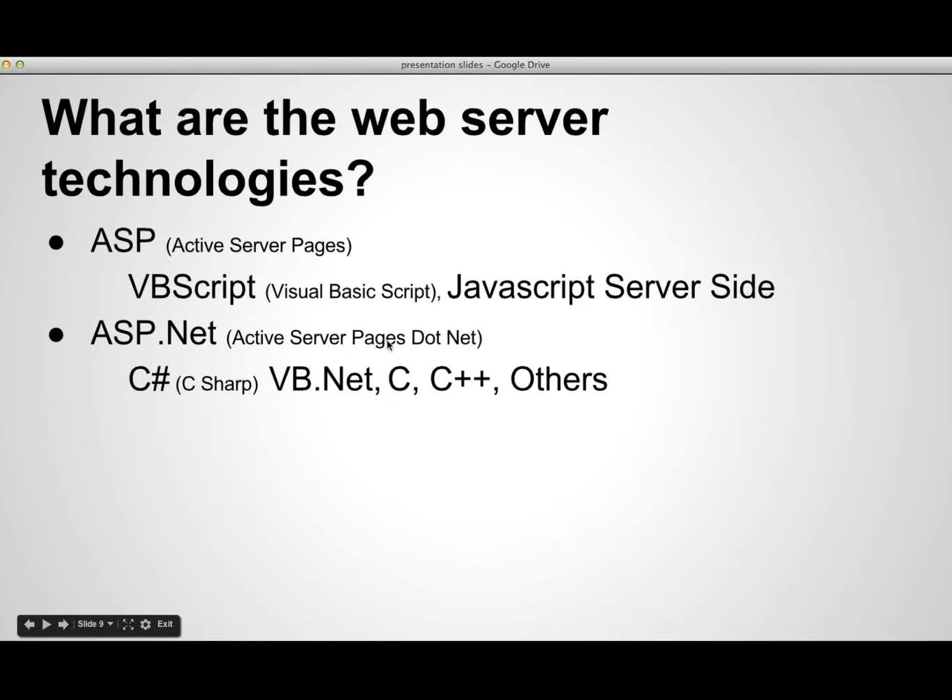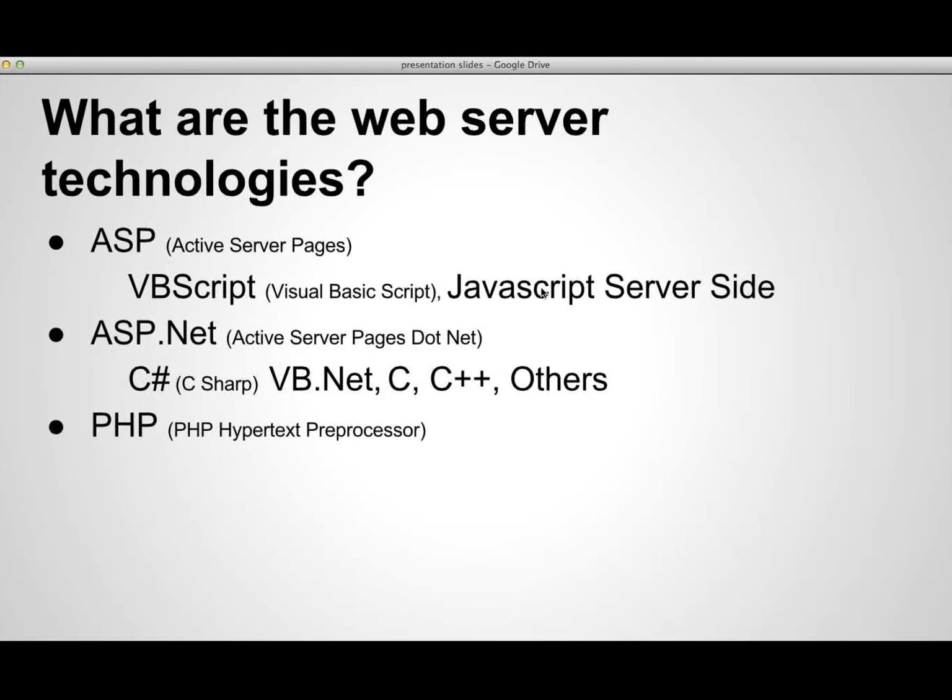Just gives more robust choices because you can use all different types of programming languages to develop the server-side programming, whereas up here it's kind of limited to these two. This was the real big one everyone learned, VBScript, and Microsoft created a JavaScript version, which is kind of handy. And they still work. I mean, if you get a server that will set them up.